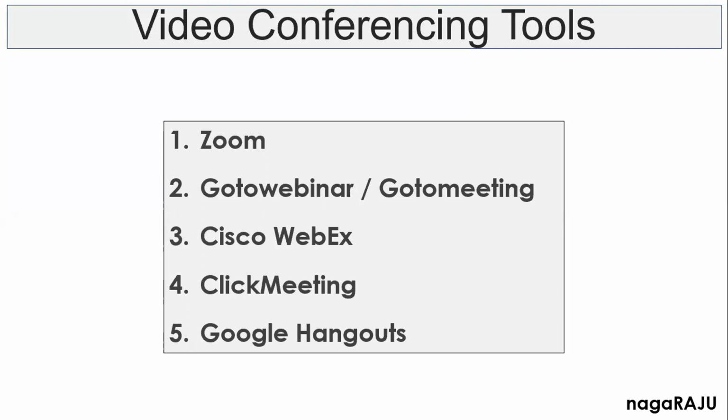So Zoom is being used here. So I think this is a paid version, otherwise it would not have been this long. After 40 minutes, the free version gets cut off. So Zoom, GoToWebinar, GoToMeeting, Cisco, others, Google Hangouts is there, I think. I've used Google Hangouts, but not very successfully. I think it's not as convenient as the others, but maybe you can still try. So try one of them. This is the first thing that I'd like to tell you.